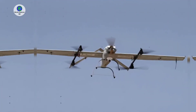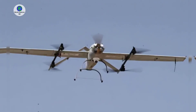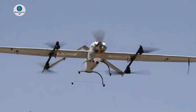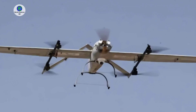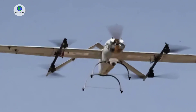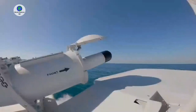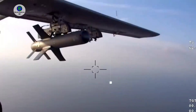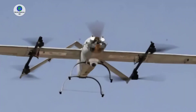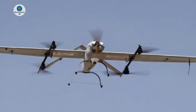The Homa is a vertical takeoff and landing drone specifically designed for reconnaissance missions, with a focus on electronic warfare scenarios. Its name is derived from a mythical bird in Iranian legends. Far from being a new addition, the Homa VTOL drone was first observed in naval operations during the summer of 2022. In the following months it appeared in drone exercises, and by spring 2023 it was reported among 200 newly delivered units. The VTOL variant is an evolution of the original Homa drone, which featured conventional takeoff and landing.